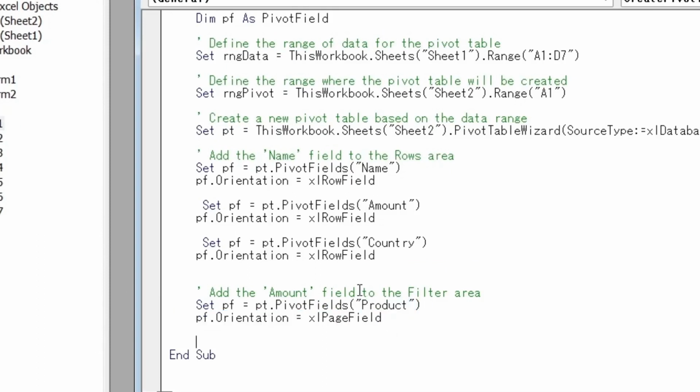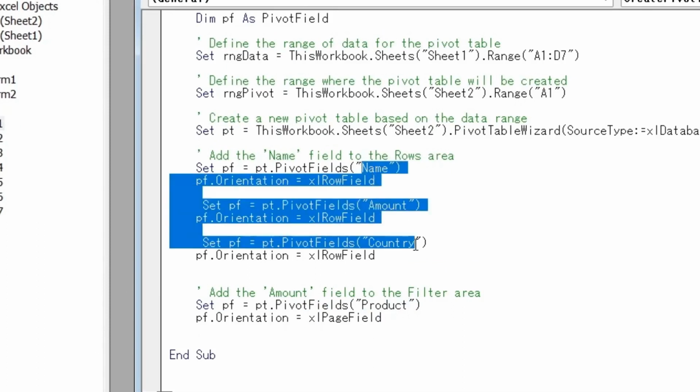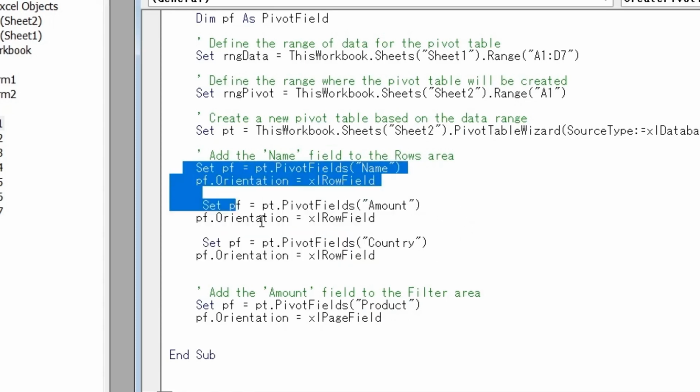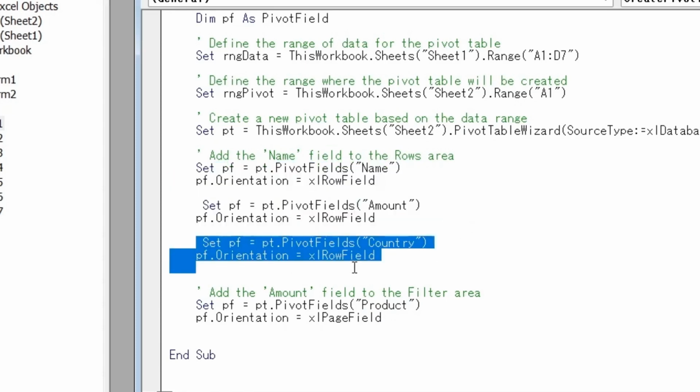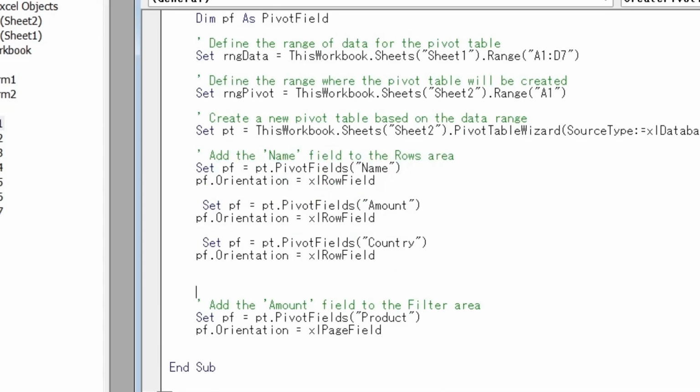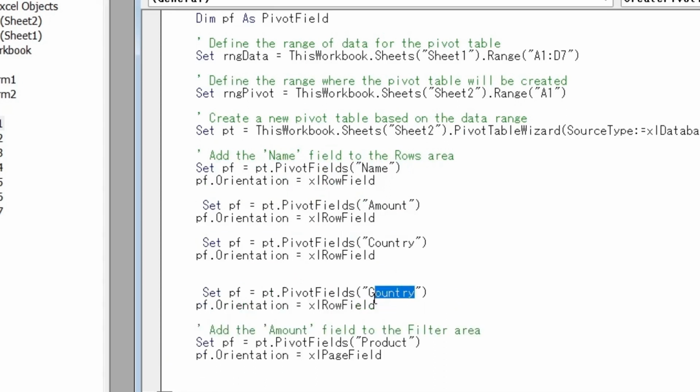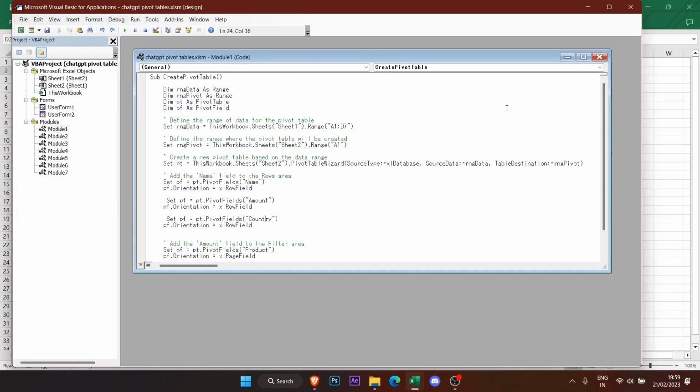You see PF, pivot field, product, and the rest that we don't want filtered, we're going to paste in the first 3, or however many you have. You might have 10 rows. You're just going to copy this and paste it here, and do the same thing. Change this to your row name, and it's going to be the same thing over and over.